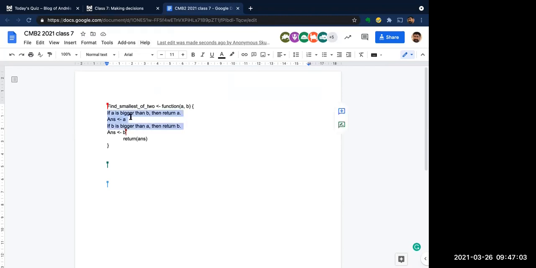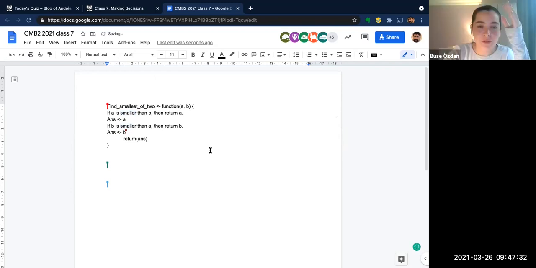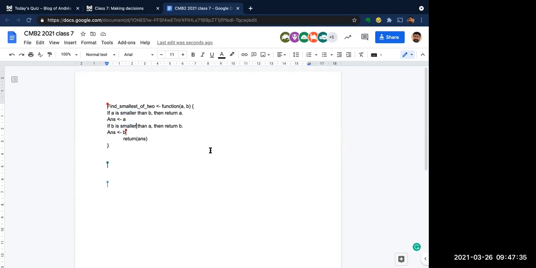So here we have one option, that A is bigger than B, and then we should return the first, because, sorry, there is a problem here. We're trying to find the smallest, and if A is bigger than B, then A is the largest, not the smallest. You see my point, that we are finding the smallest, not the biggest. So we were doing it backward. Sorry, that happened. That is why we have to do it in English first, to make sure that we understand what we are saying. But I want to follow what Farida is thinking.